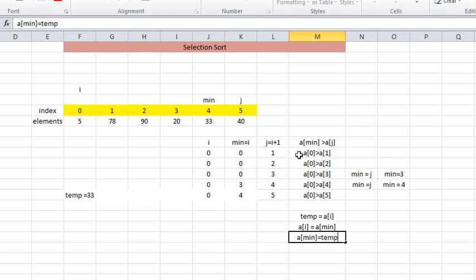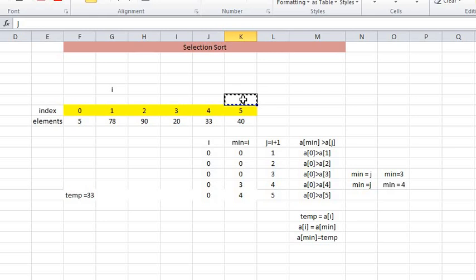By using this technique, the 5 has been placed at its correct position. In a similar way, again, we will try to find out the minimum value. So overall, in this type of selection sorting, we will first check which is the minimum element in this array and we will place that element at its correct position. I will just show you one more iteration.